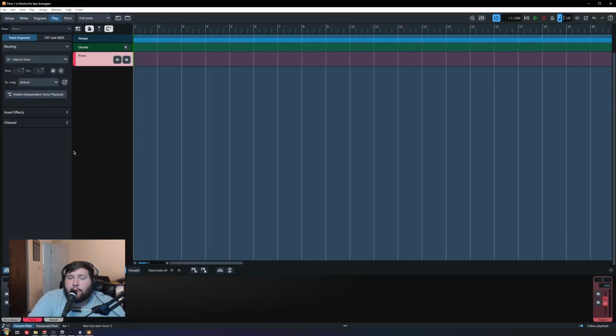Once we're in our Play window, you'll notice it looks like a DAW, and that's because in a way it is basically its own mini, shortened-down version of Cubase, because Cubase and Dorico are both owned by Steinberg. And what this enables us to do is actually use the VST instruments that you use in your score mockups or any other thing you do in a DAW. Maybe you do beats in your DAW, anything you do in your DAW. Those instruments that you play, you can access here, and they work great. I know, I tried using VST support in Sibelius, and it was a mess.